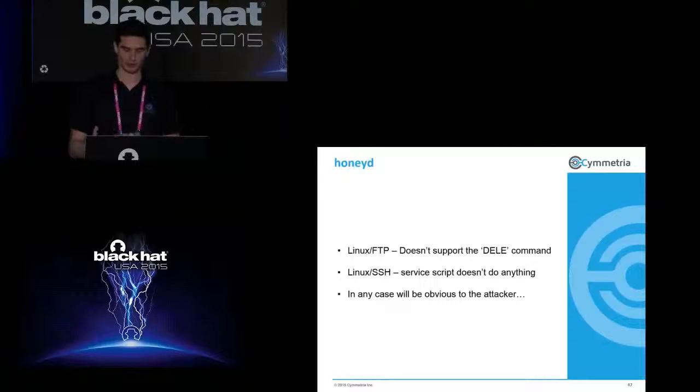And also in the FTP script on Linux, it doesn't support the DELE command, like the delete. So if you write down delete, it just says not implemented. And in the SSH service, it just doesn't do anything. It opens up the port and lets you talk to it, but it doesn't even implement the service, right? So if an attacker is trying to exploit a machine, and he's like, I'm gonna run my 0 days on this, and it's really interesting to me, it becomes very obvious very soon to him that it's HoneyD.